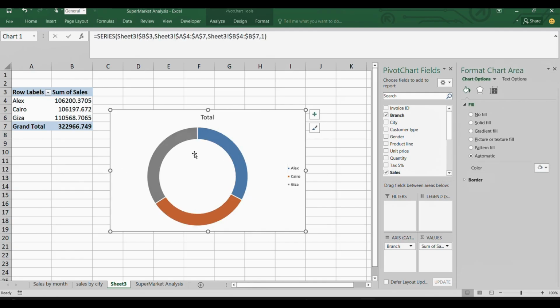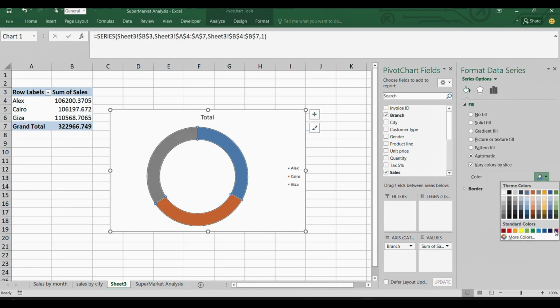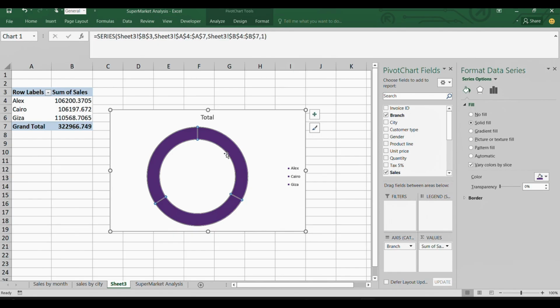So in order to change the color of the pie chart, we can't just use a whole purple. So in order to change it, we double click and change it to the color we want.